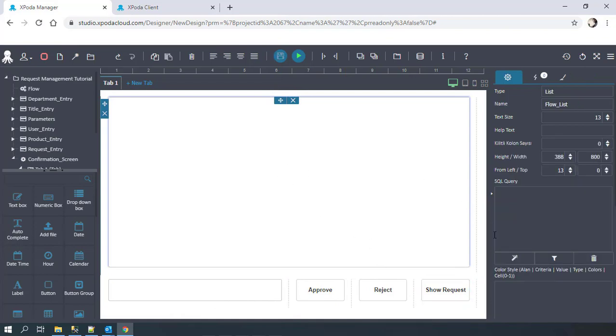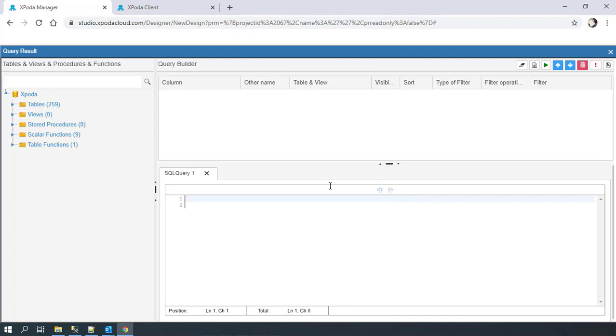Select Flow List, prepare the SQL query from the Xpoda Workflows table, and let it fill up automatically.